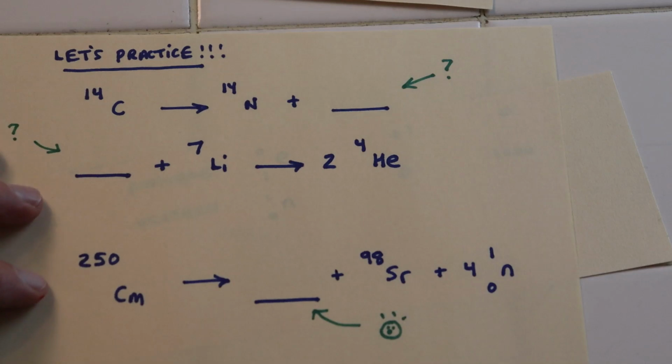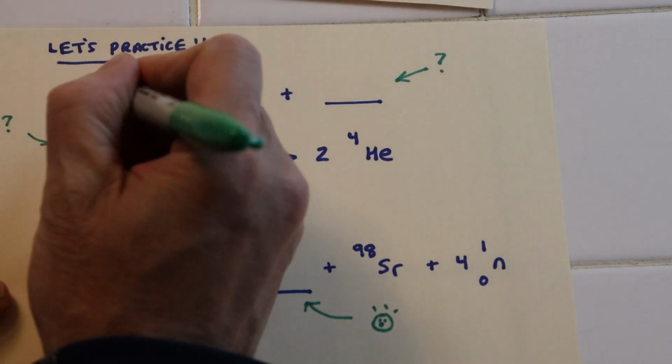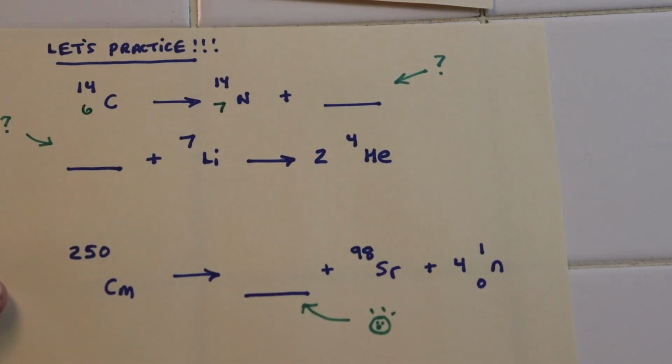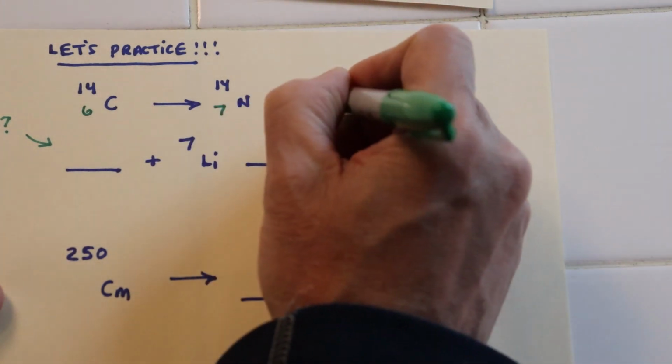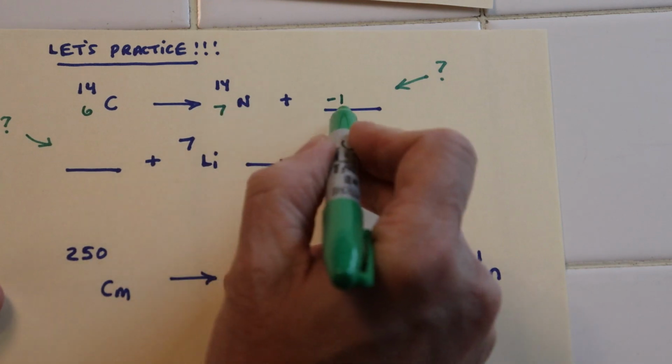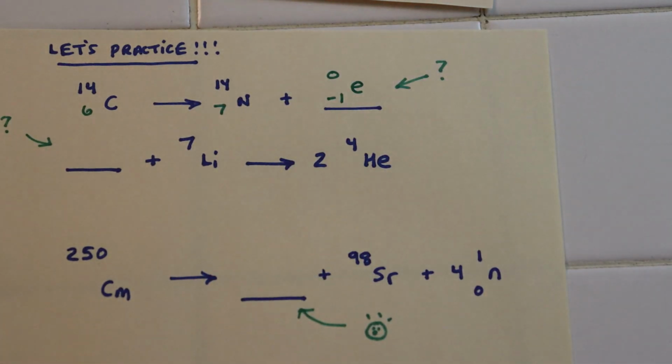So, okay, let's play fill in the blank of what the particle's going to be. What we got going on here is a carbon 14, and then it goes to make a nitrogen 14. And so what's the mystery particle going to be? Well, it's going to have a mass number of 0 and an atomic number of -1 to make 6 on both sides. That, my friends, is a beta particle. And carbon 14 is a beta emitter, and that is how, based on the amount of decay, they can actually date things, due to the half-life being like 5,730 years. We'll talk about that in a future video, okay?